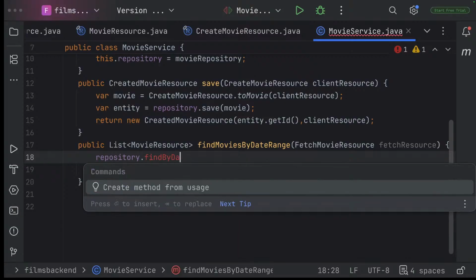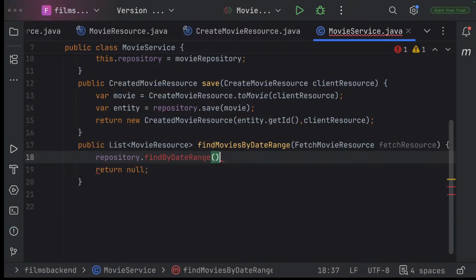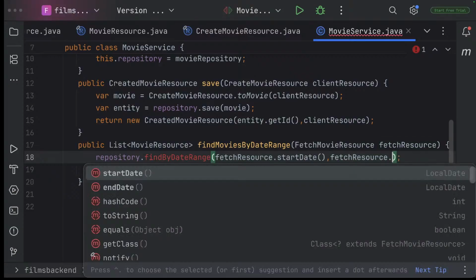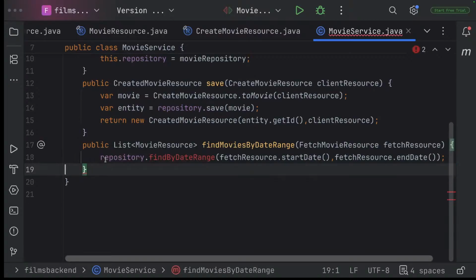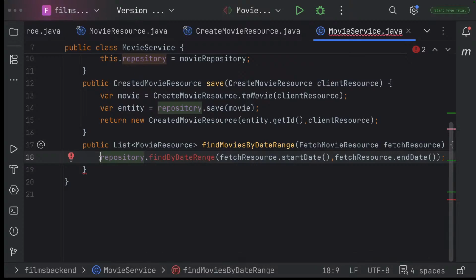So you can have a find by date range, and this will pick the start date from the resource and the end date. In fact, since it's a custom function, we can just pass in the fetch resource. Although I don't want the persistence layer to know too much about the controller layer, so I'll pass in the actual date instead of passing the resource. And this should give us the list of our movies.